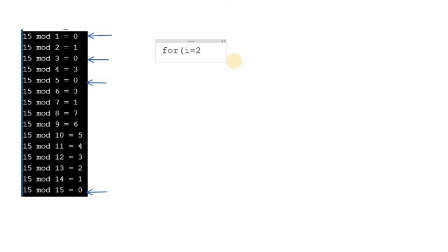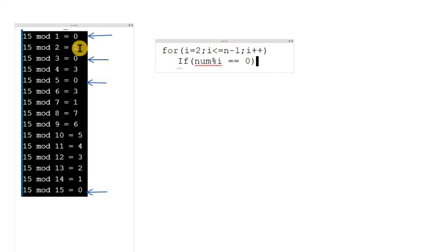For i starting from the number 2 until n minus 1, I can say if the number mod i is equal to 0, if I find any remainder as 0, I can conclude that it is not a prime number.